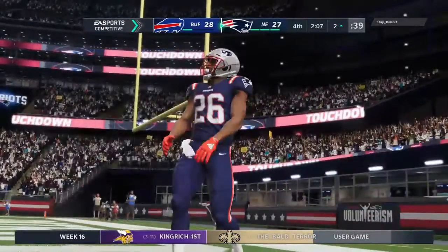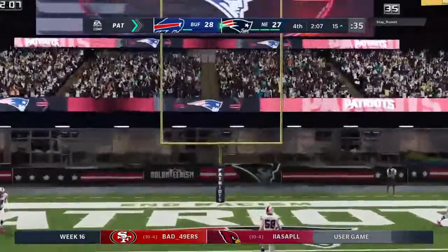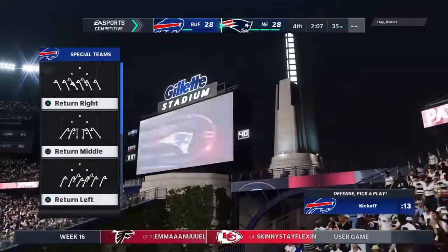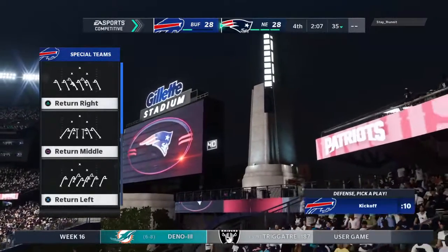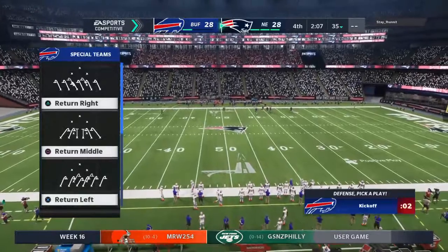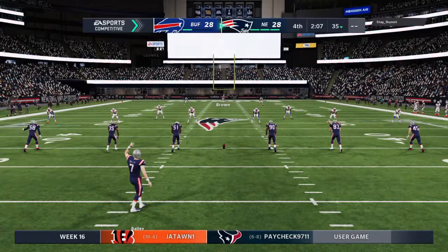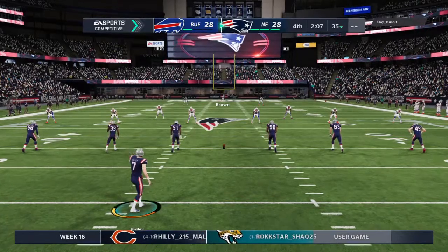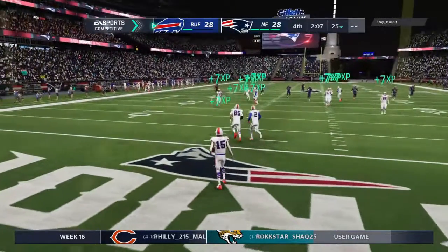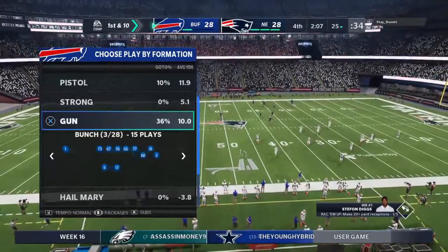Sony Michel with his 3rd touchdown so far, number 13 now on the year. And the Patriots are within an extra point of tying this one up. And no sweat, he puts it through, and we are tied here in the 4th. 28 all. So right back to square one, tied at 28 as he kicks it away. Fair catch made at the 25-yard line. The Bills take over 1st and 10 at their own 25-yard line.